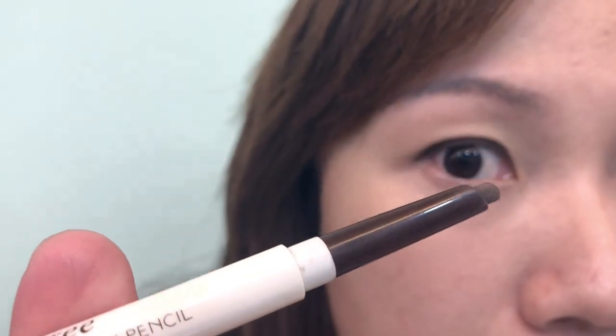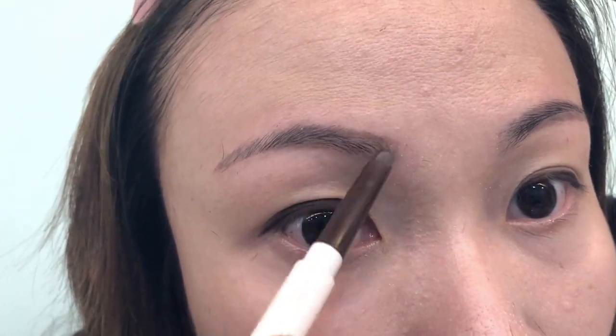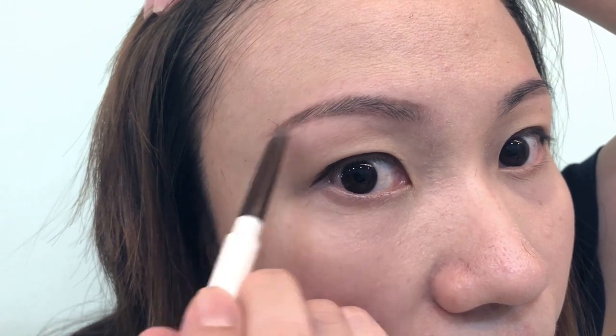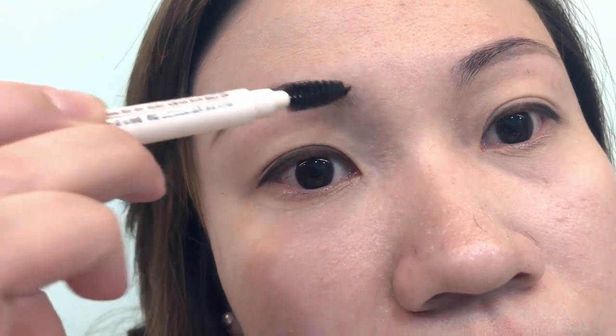Now that my brows are free from any unwanted hairs, I'll move on to drawing my brows. I'm using a flat tip eyebrow pencil. I find that it is easier to shade my brows. Because my eyebrow is microbladed, I do not need to draw much, I just need to shade a little bit, and I'm using a light brown shade as it looks much more natural.